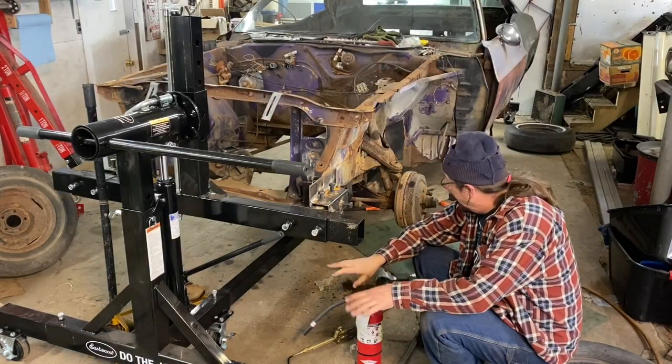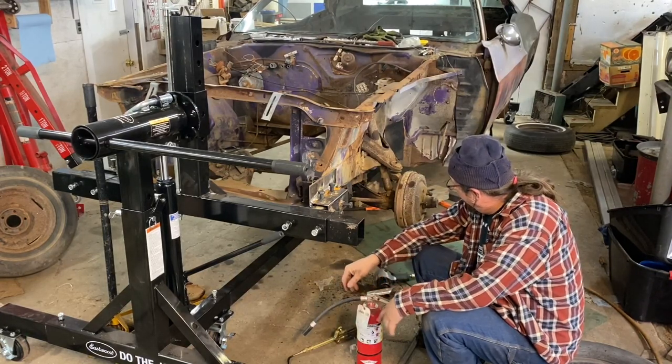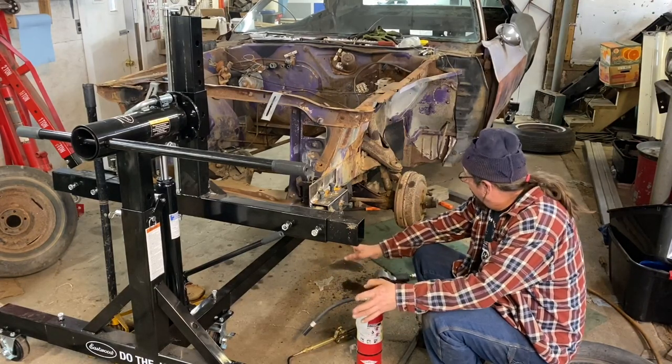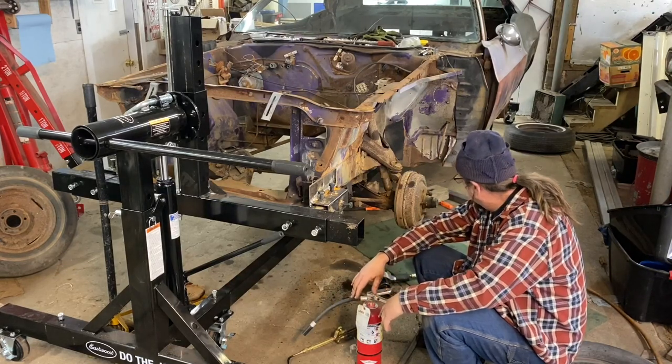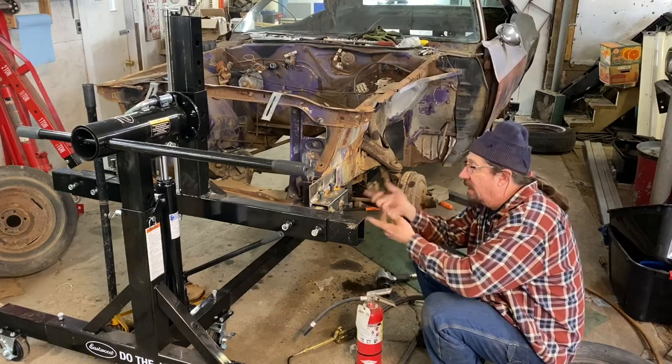So obviously we had to apply a little of the old heat to that to get it out of there. It didn't take it out all the way. K-frame's coming out, control arms are coming out, but the torsion bar is completely loose, the mount is loose, so we can get the torsion bar out on this side. So I think we'll go ahead and do that, and then we'll lather, rinse, and repeat on the other side.